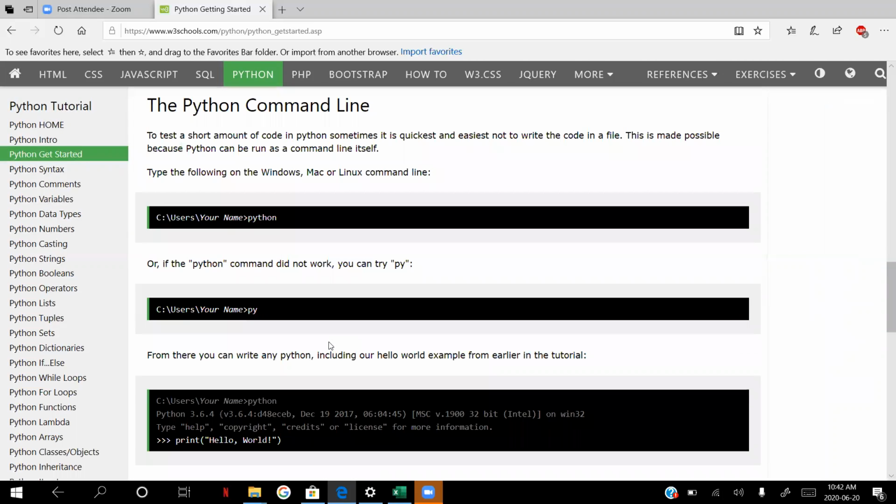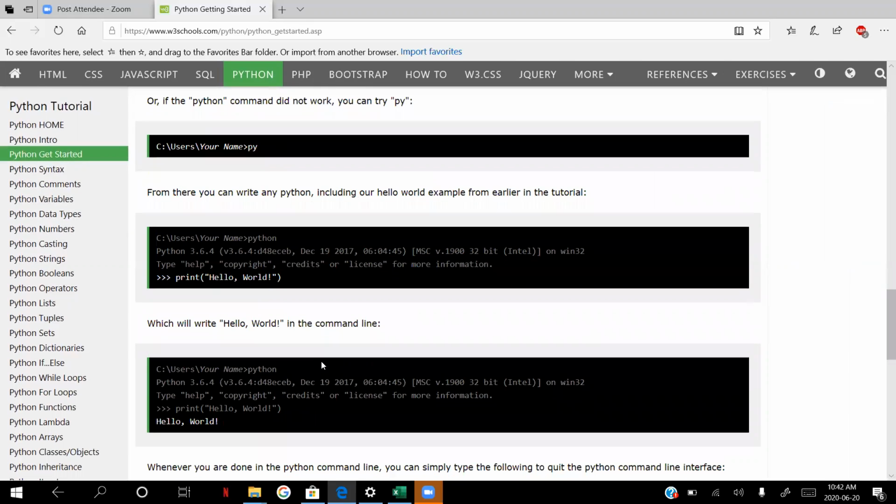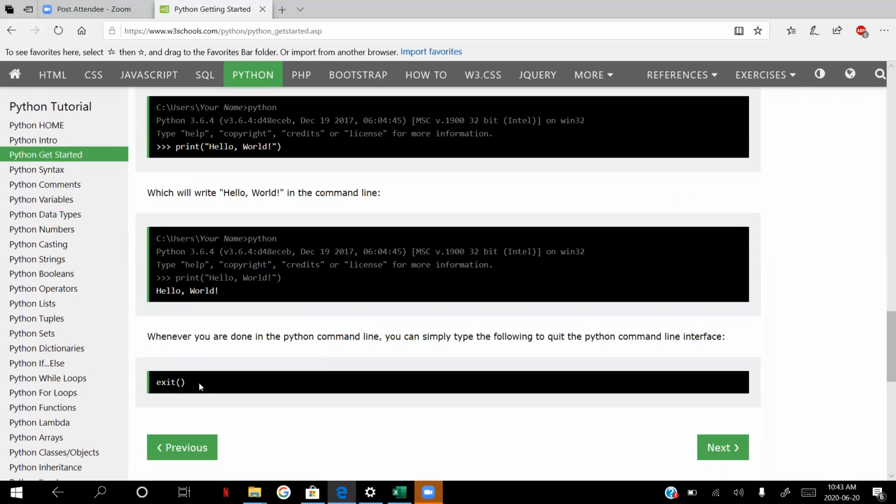In Python, you can either type python or py, whichever you think is easy for you. Once you hit python, you get the interactive shell here, and in the interactive shell, you can write all the statements that you want to execute. And in that session, it remembers all the variables. So if you have initialized any variables in that session, it remembers them in the next statement. That's one good reason why it's widely used in Jupyter notebooks and Zeppelin notebooks. All the data science people create notebooks and use them. I'll show you how the notebooks look in future sessions. And exit means to get out of the shell, or you can do Control D.